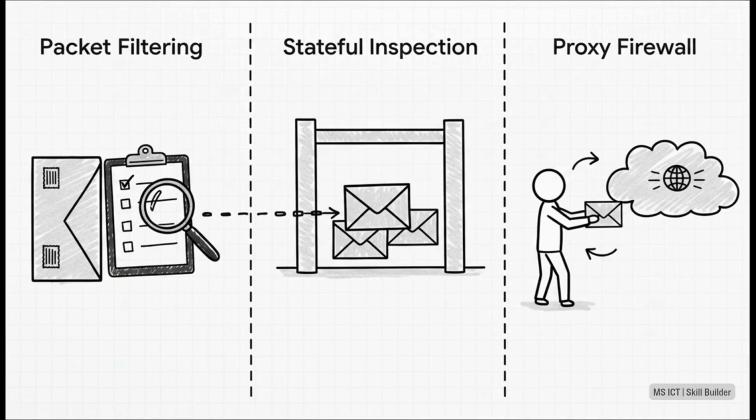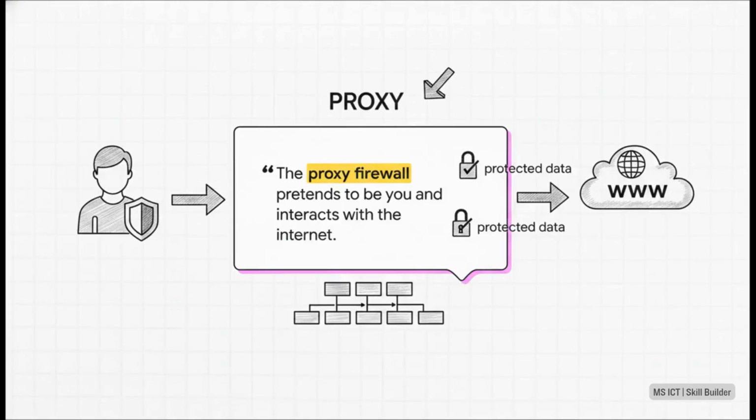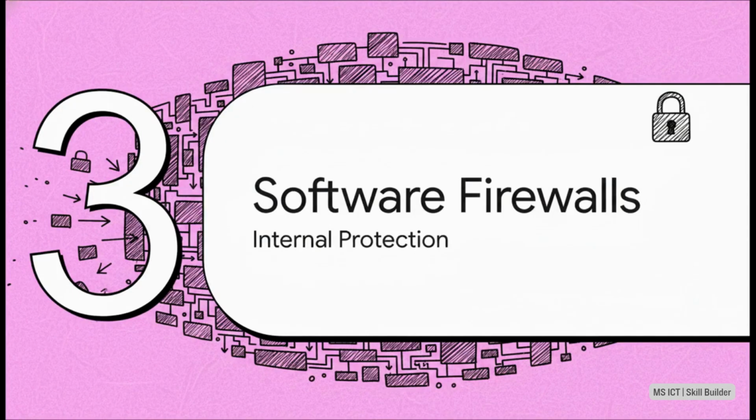And finally, we have the proxy firewall. I really love this quote from Simplilearn because it perfectly explains it. Like how you take the authority to represent your friend, the proxy firewall pretends to be you and interacts with the internet. This is also known as an application-level gateway. It literally stands as a middleman between you and the internet, stopping direct connections entirely. It completely hides your device's true identity, vetting the contents thoroughly, and only handing the payload over to you if it's 100% safe. Let's narrow things down a bit in Section 3, Inside Software Firewalls.